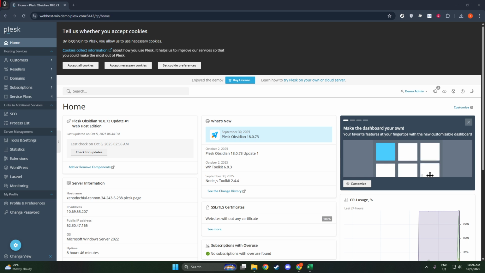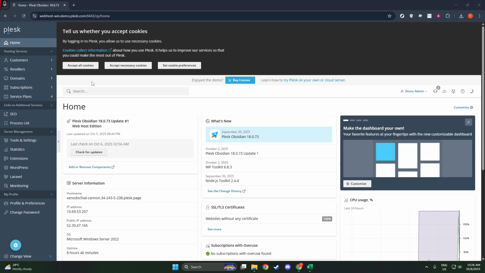So, let's get started. First things first, you'll need to log into your Plesk control panel. You'll want to make sure you have the necessary access permissions to view and manage updates and upgrades. Once you're logged in, your journey to finding the current version you're running is relatively straightforward.